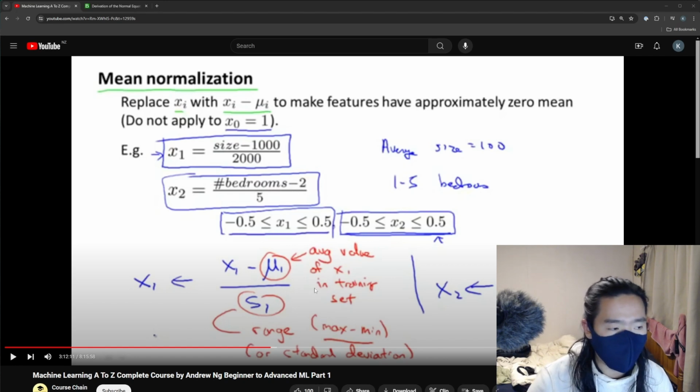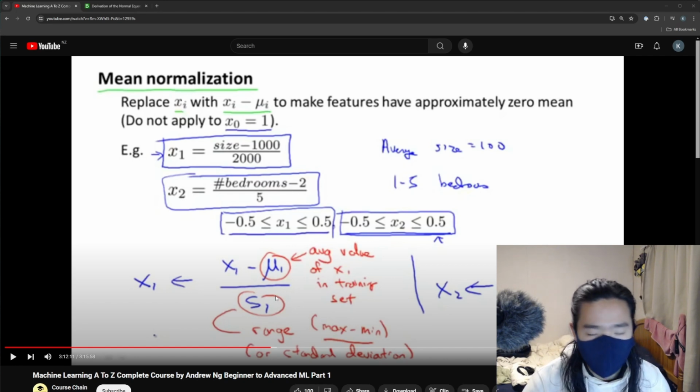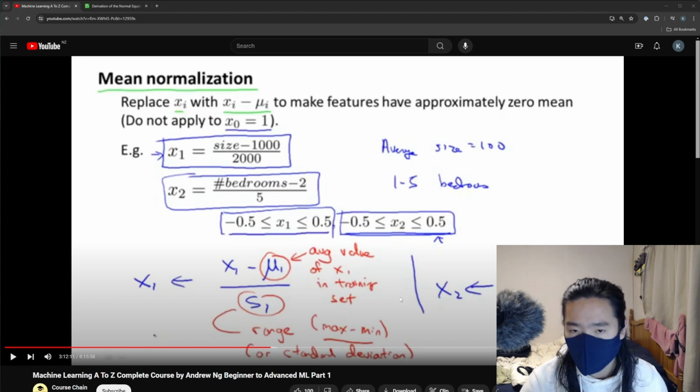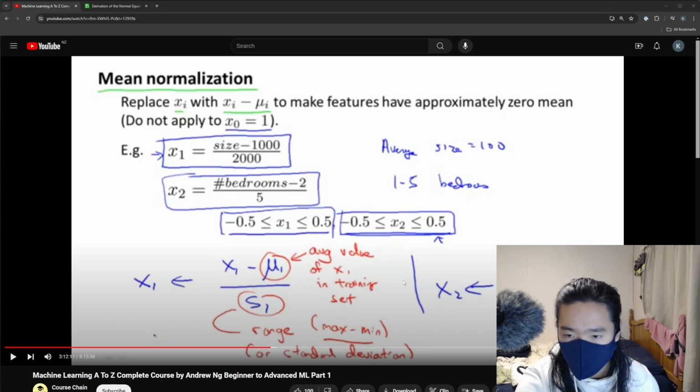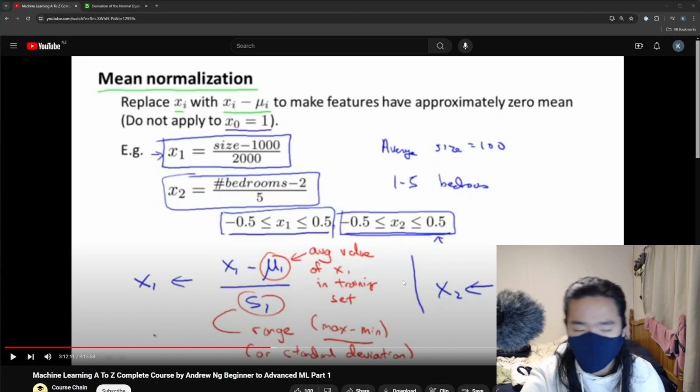And then you're going to divide that either by the range of the values or the standard deviation of the values. I prefer standard deviation because sometimes you have values that spike. Let's say normally your values lie between negative 100 and 100. Sometimes you might get a value that is, say, 600, and then all of a sudden, because of the 600 value, your values are going to be stuck in this sort of 0.1 to negative 0.1 range. Probably more like 0.15.